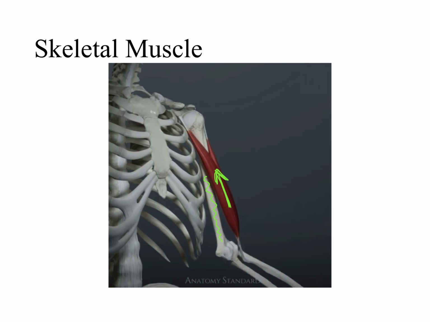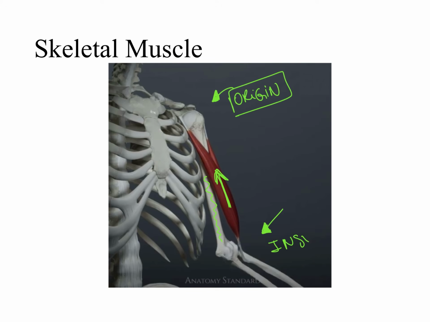And what we see in muscle contraction is that we have one end of the muscle attaching to the bone that will move, and the other end of the muscle attaching to the bone that barely moves or is stationary. And the end of the muscle that's attaching to the bone that barely moves or that's completely stationary is what we call origin.